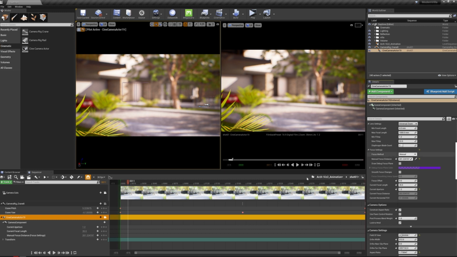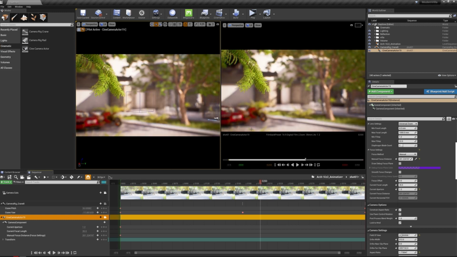Okay, so we're going to go to frame 0 and also click the icon next to the focal distance and the camera aperture, in case we have adjusted it also. And let's move, for example, to frame around 200, to see how we are doing with the camera movements. So the focus now is on the leaf and the background is a little bit blurry.